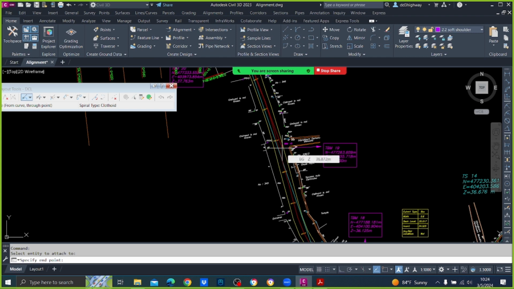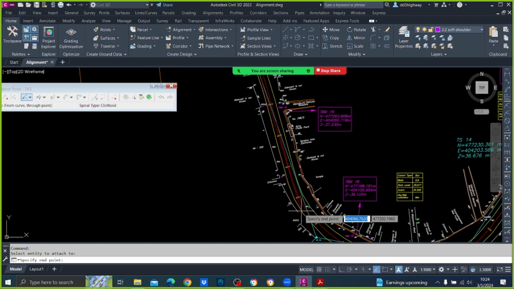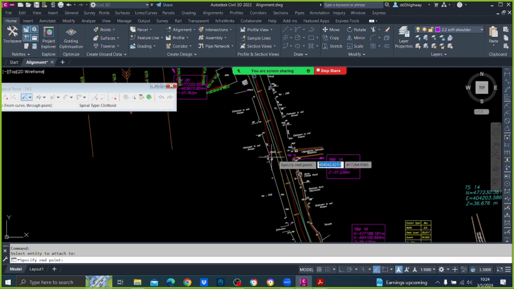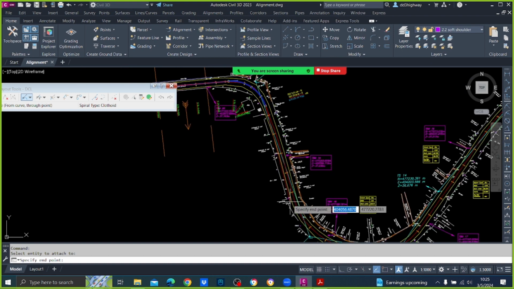Now in such places you have to think as a designer what you are really going to do, whether you are going to give small curves here, or whether you are trying to improve this one. Okay, now what I see is there seems to be a straight here and some reverse curve, one this side, the other this side. That is how it comes. So there you have to decide what you are going to do.